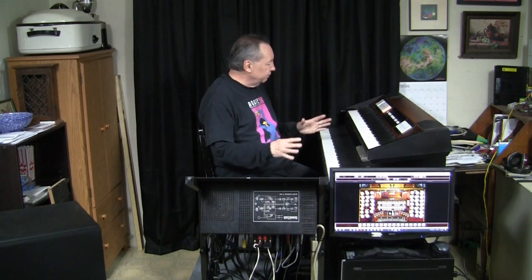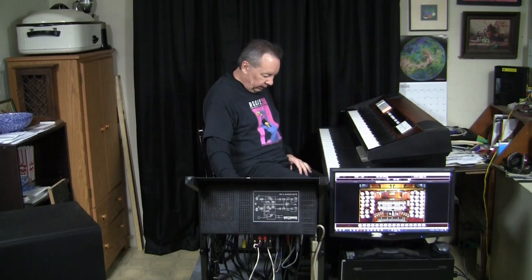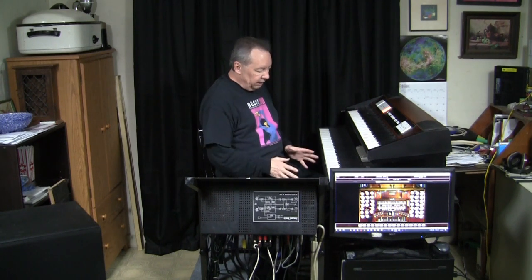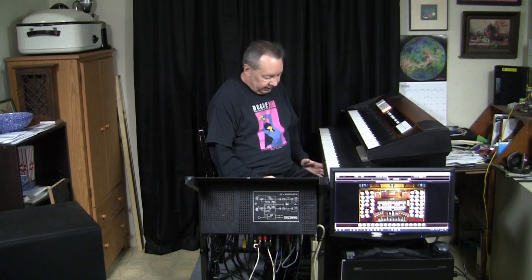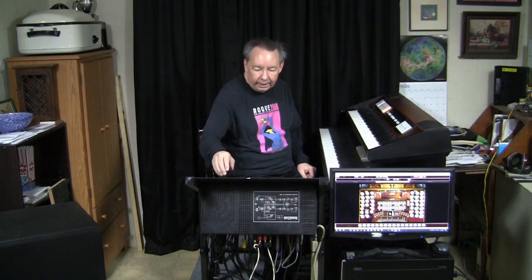Now, with the RC600 multi-track looper, most of what I do, I can do on the spot, in real time. With the RC1 looper, I was going to have to do some stuff pre-recorded just because of the way the two different machines work. Because the RC600 has multiple loop tracks, and because it has other advanced features in terms of how those loops are set up to work, I can go from one thing to the next in a very fluid way.